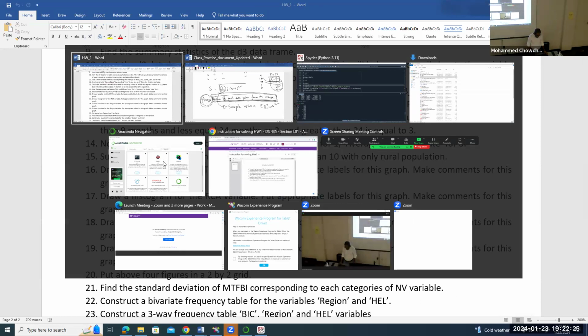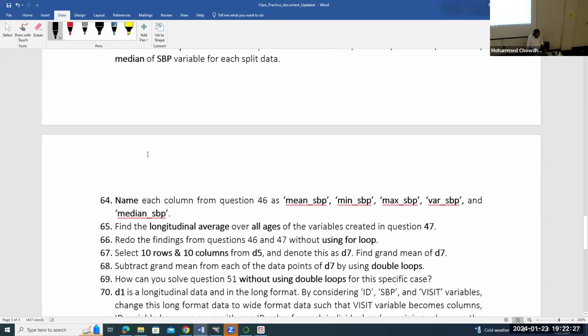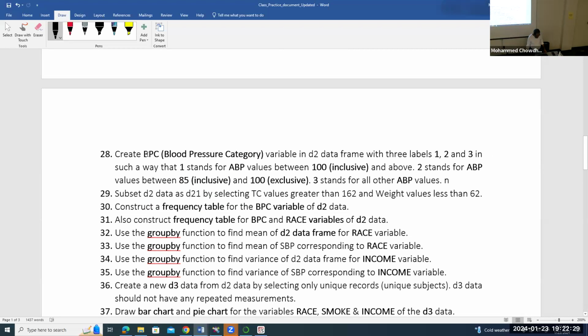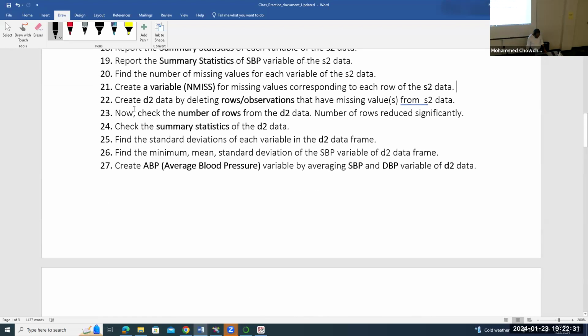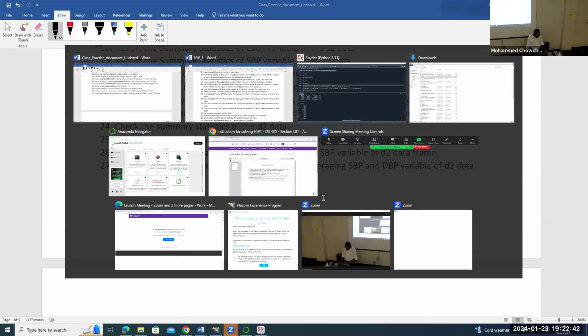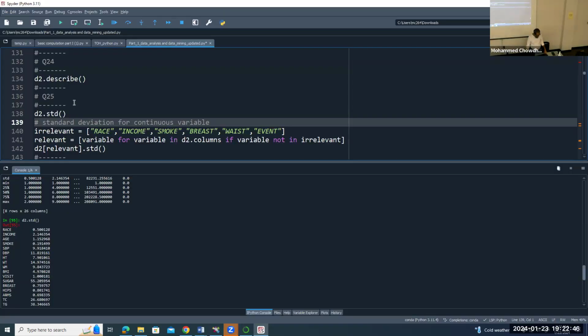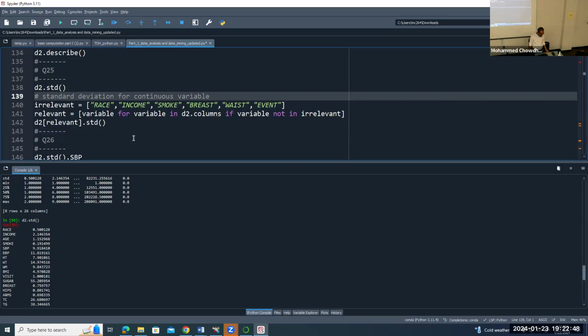So for each variable in the dataset, I want to find the standard deviation. For D2, which is question 25, I want to find the standard deviation for the continuous variables.